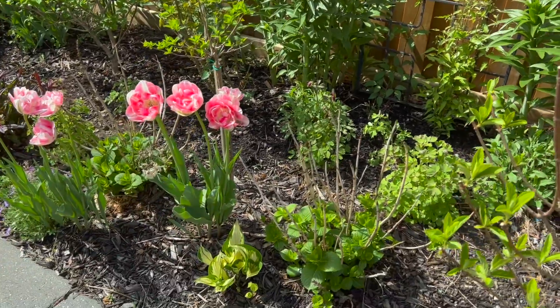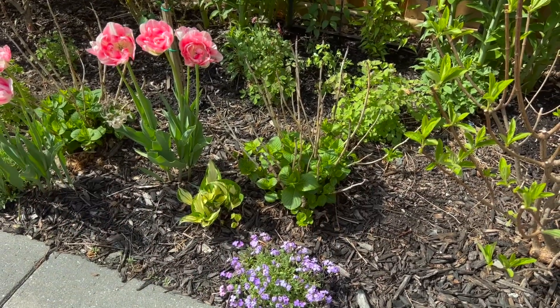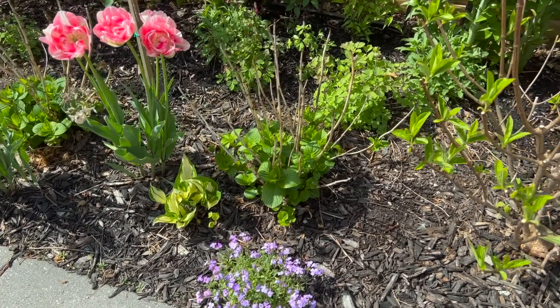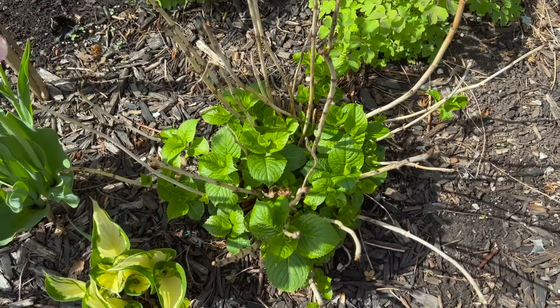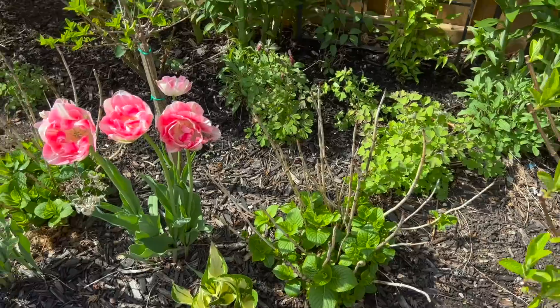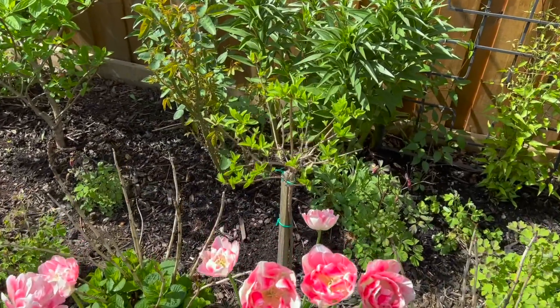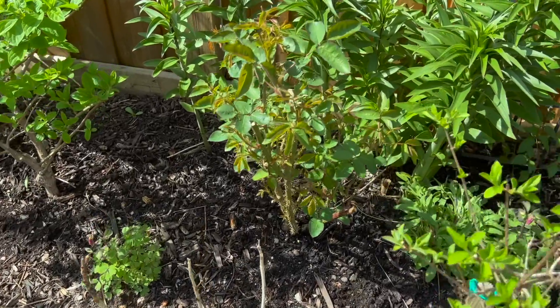Here I have the Bulbal tree and the macrophylla hydrangea — this is the Blue Jangos. It looks like they are actually doing well and I might get lots of blooms on old wood. There's another Bulbal standard tree here, and behind it I have an Eggling Thyme rose that's also doing beautifully.